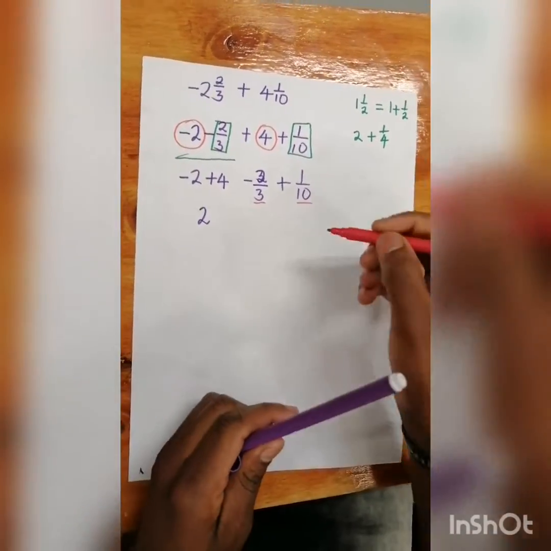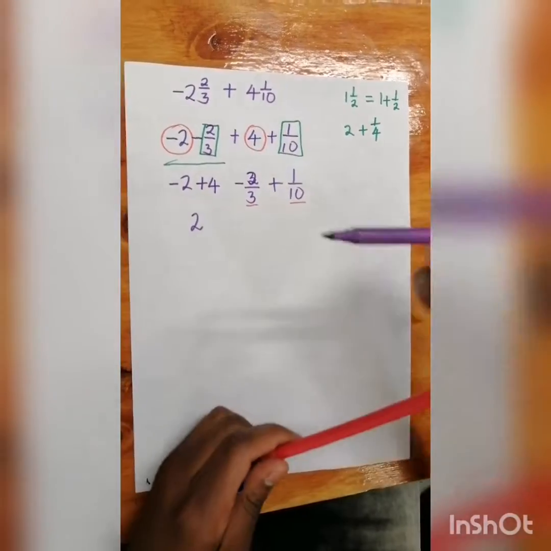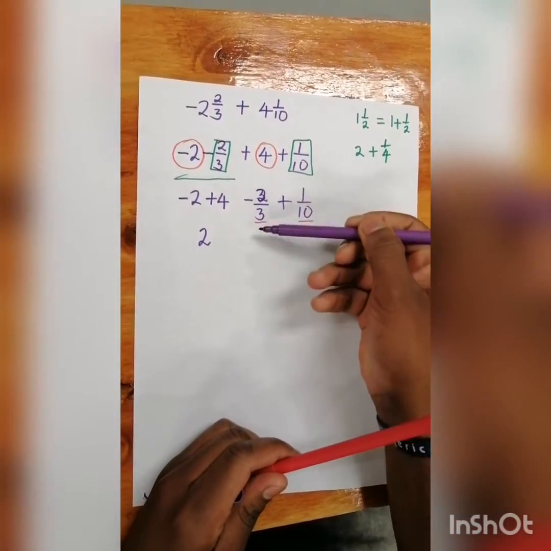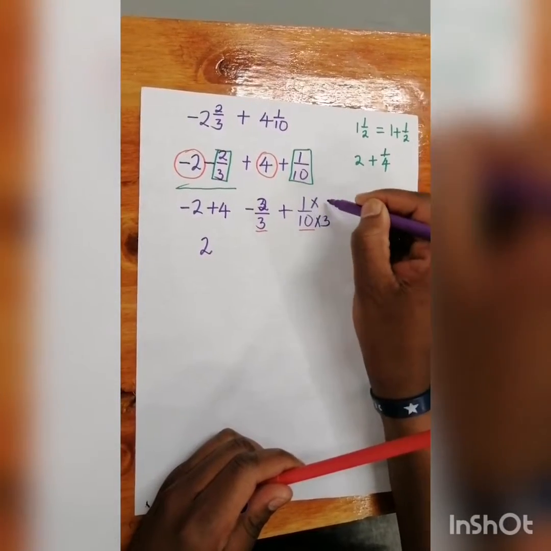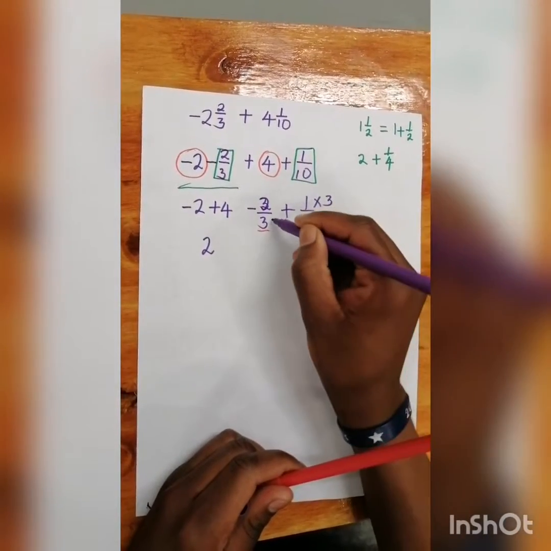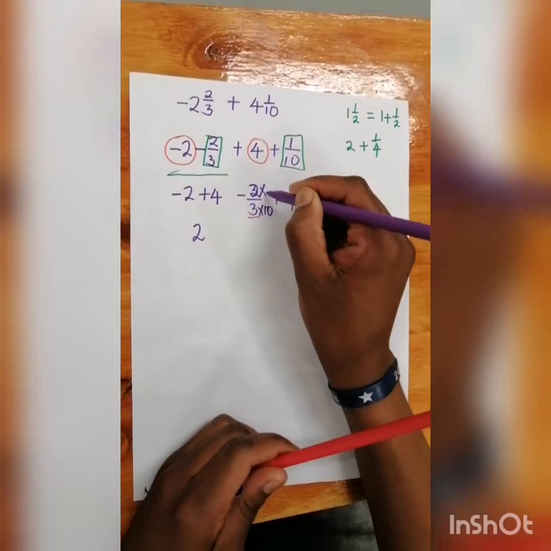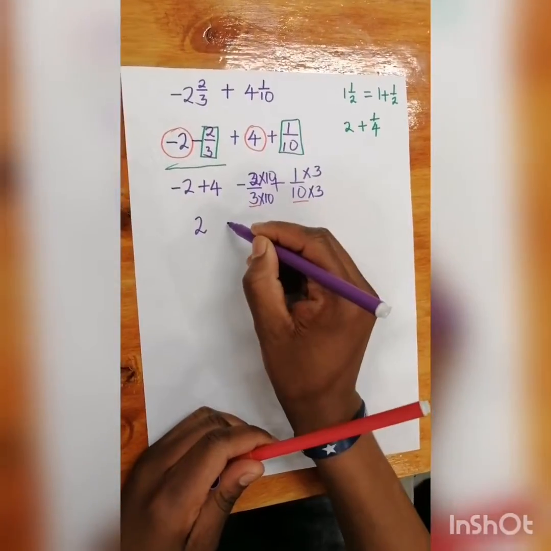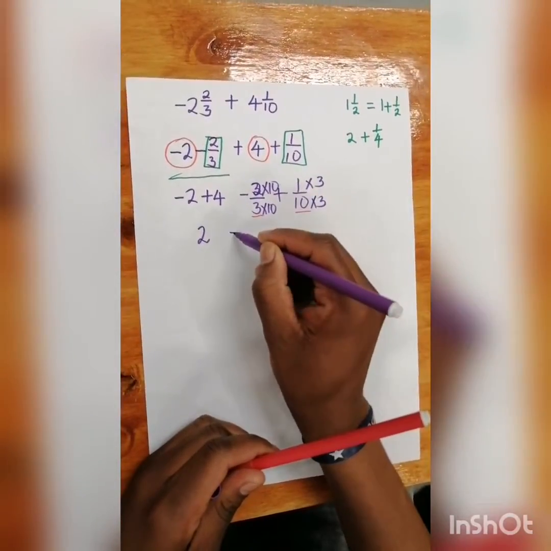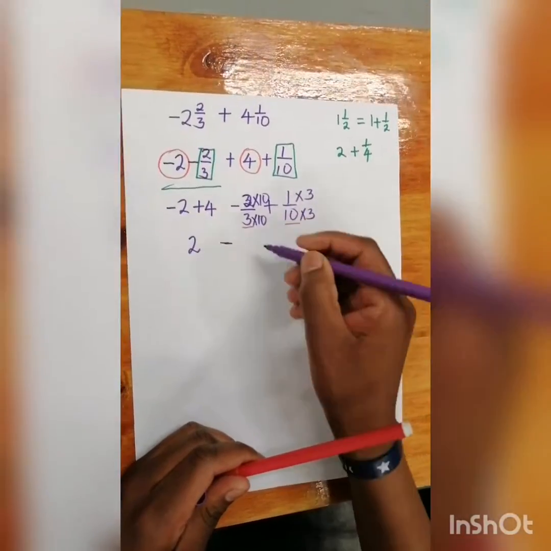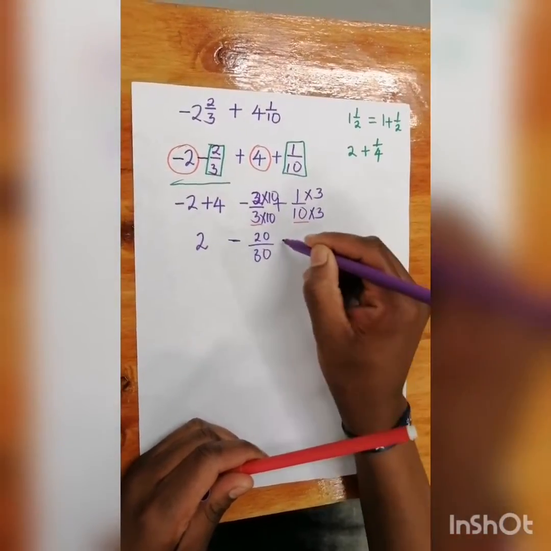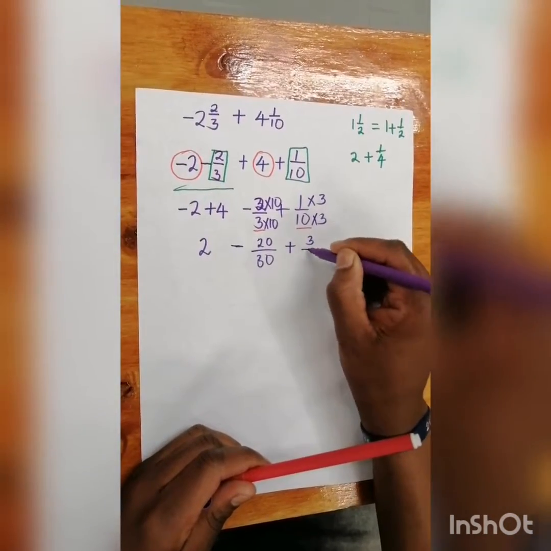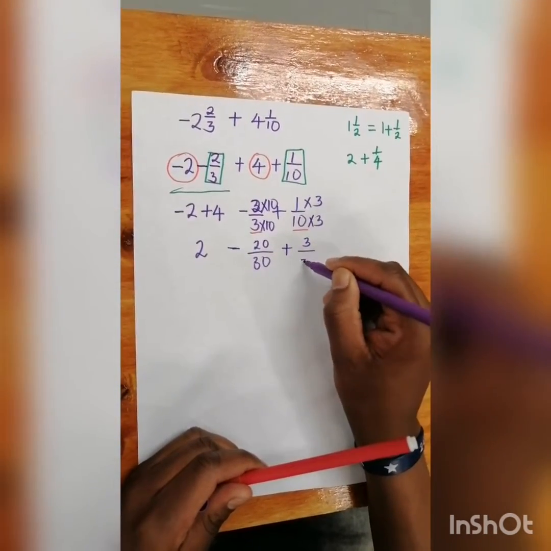For example, here I'm comparing 3 and 2 over 3 and 1 over 10, so I'll multiply this by 3 and then also multiply the top by 3. Then here I'll multiply by the 10 and then multiply the top by 10. Then I put it again and say minus here. Then 2 times 10 is 20 over 3 times 10 is 30. Then I add, this is going to be 3 out of 30.